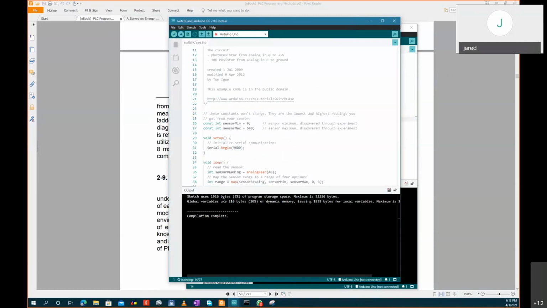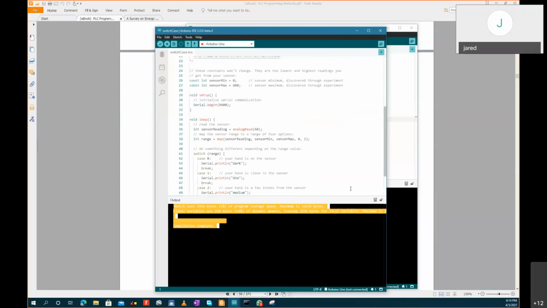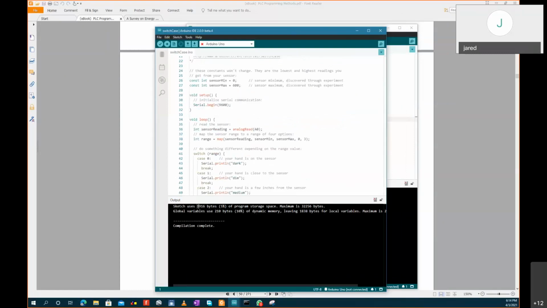so you can see the memory bytes. Sketches use 1.6 bytes, 5% of the program, and the maximum is 32 kilobytes. So this is bytes divided by 1,000, you get 32 kilobytes. So if you look at this example, but of course PLCs, they are very complex programs. So maybe you can get it maybe around 20,000 bytes, which is maybe like 20 kilobytes. For factories, you can even go up to MBs. Bigger factory. So for this case, you'll take this 1.9 kilobytes. Maybe that's the program size.